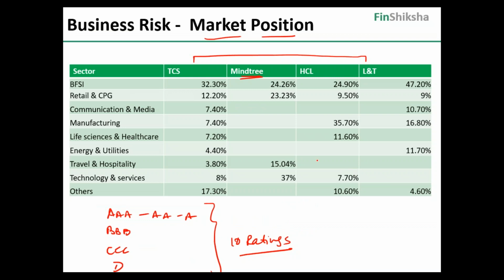All right. Coming to the sector which the companies operate in, look at the diversification by TCS, and there are some of the examples. So I have taken L&T for this particular reason. L&T is pretty strong in BFSI. L&T is pretty strong. They get a lot of projects. Retail, Mindtree gets a lot of projects. In BFSI, they get a lot of projects, and in travel and hospitality, they get a lot of projects. Manufacturing, HCL gets a lot of projects.